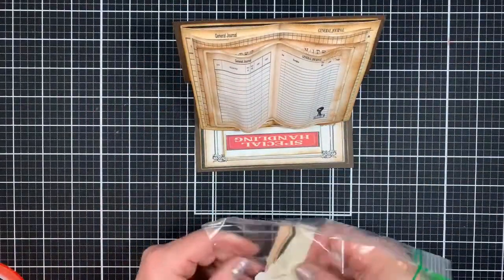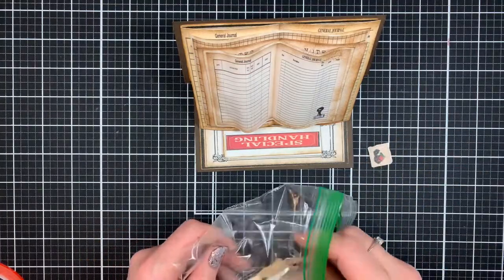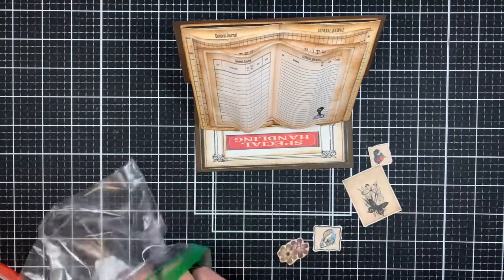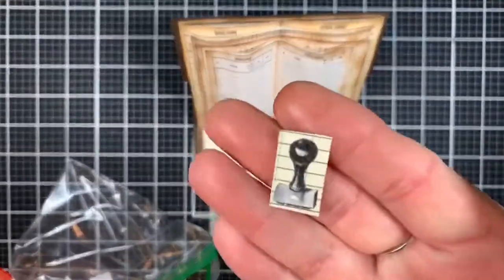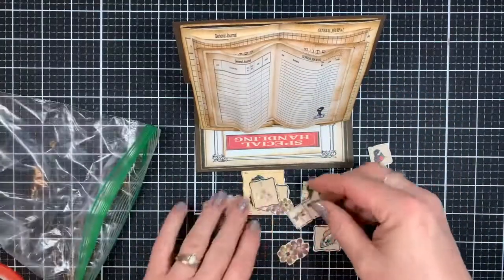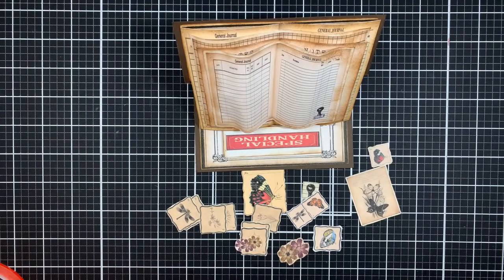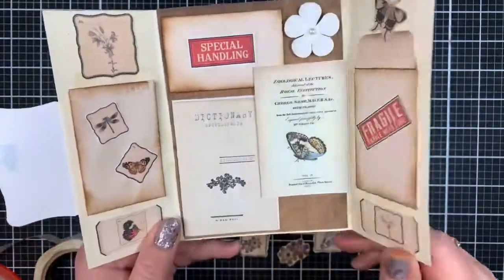And I have to put some decorations on it, which are from the kit. And I'm not going to do that here live on this video, but I am showing you some of the things that I just fussy cut out. Oh, look at that little stamp, little date stamp. Adorable. Oh my gosh. There are so many cute things in this Field Notes kit. I am in love with it. I will be using it in the future to make more adorable cards.